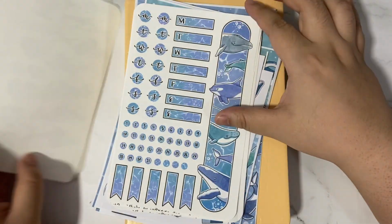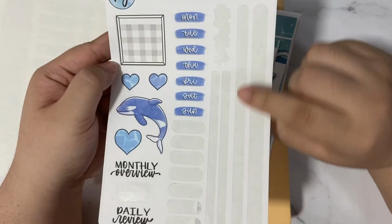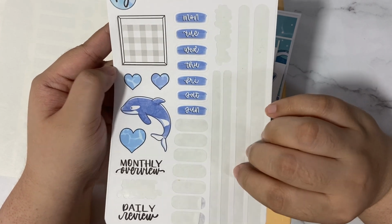For this month, I am using the Happy Wheels monthly kit from Planning with K. I've actually had this kit for a long time now. As you can see, I've already used up some of the stickers from the freebie sheets in my previous setup.